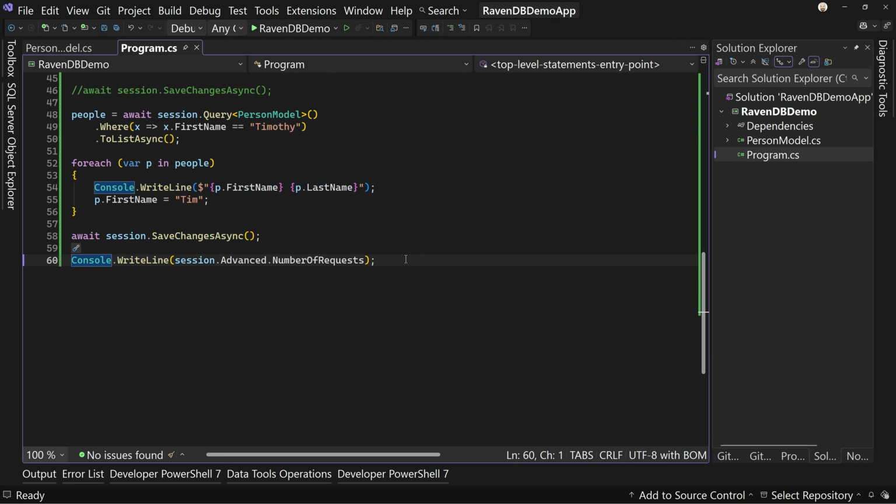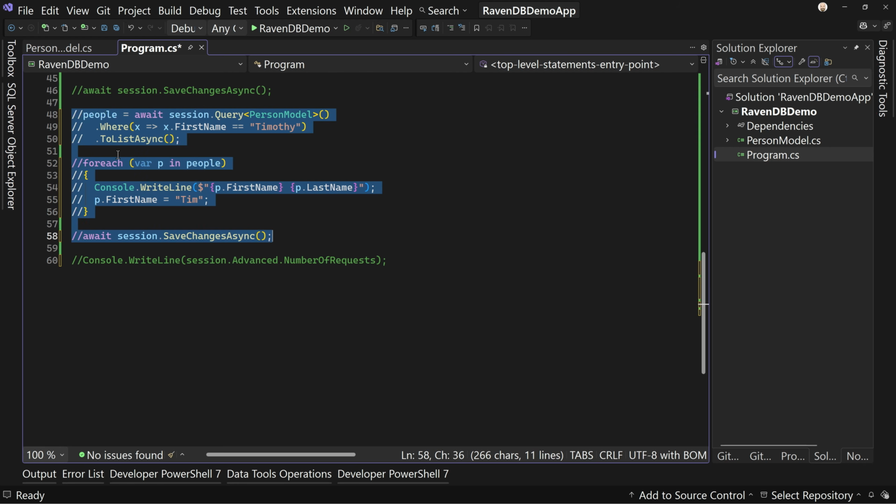All right? Now, let's think about other things that we might want to do. We've had the create, we've had the read, we've had the update. The last one we need to think about is, well, how do we delete? Well, let's do a delete. So we're going to comment out all of this.